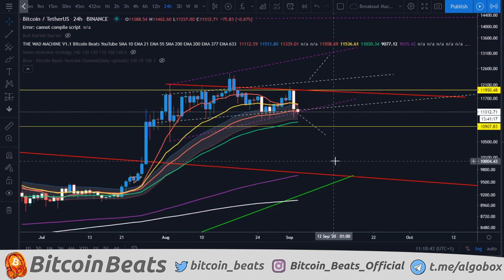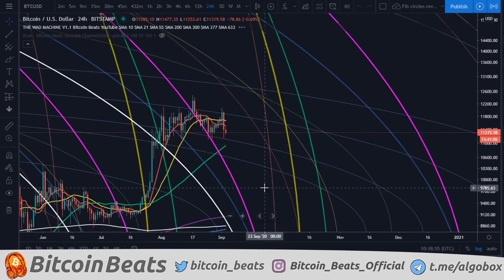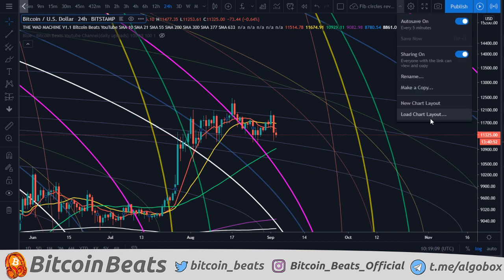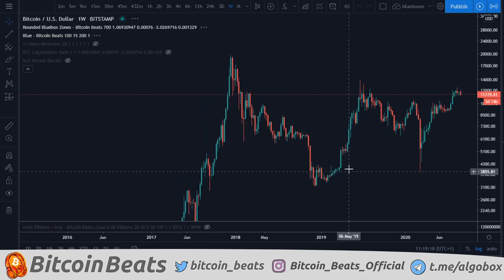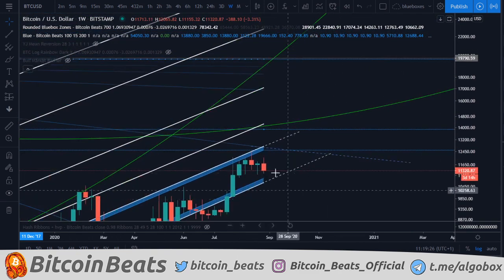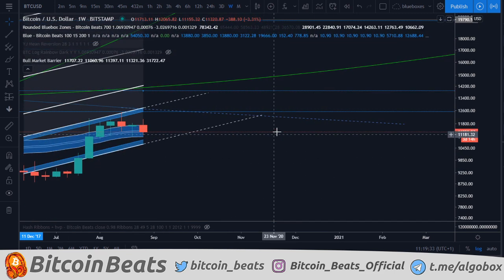With this, what can happen here? We've already talked about everything that can happen - those are all the major moves. I'll bring up the Fib circles - we'll just see where we are. Yeah, we're still playing this range coming through, which makes sense here. And if we lost that, we'd also come down to 10.7 and potentially test that 10.5 area with a wick, and then come back up here and look for that reclaim. In terms of the rounded blue boxes - that's what you're really watching for. I'm working on the alt machine, that's coming soon - I'll keep you in the loop.